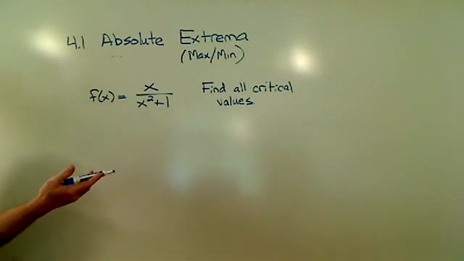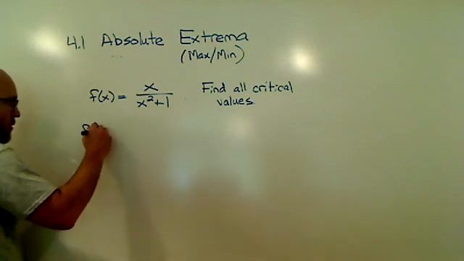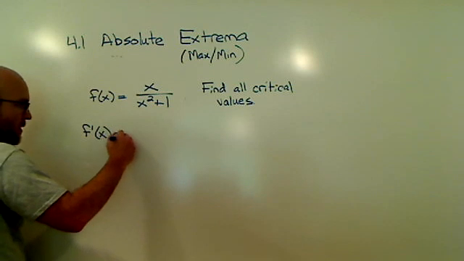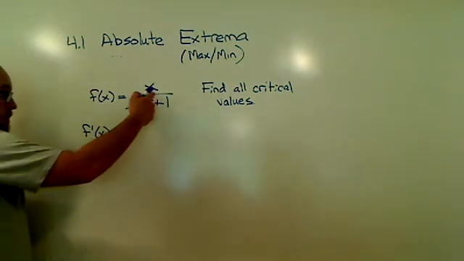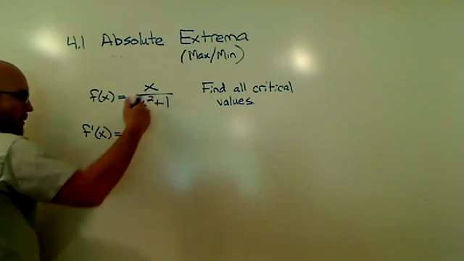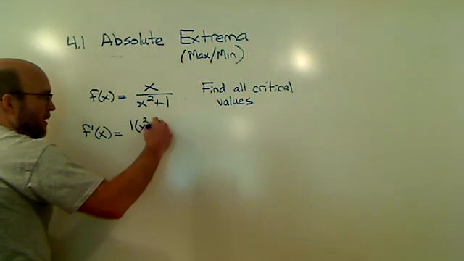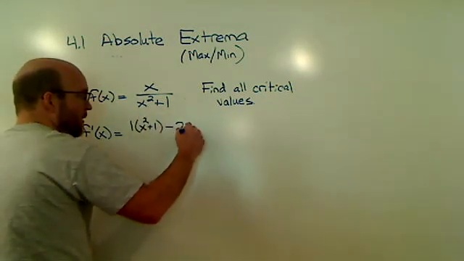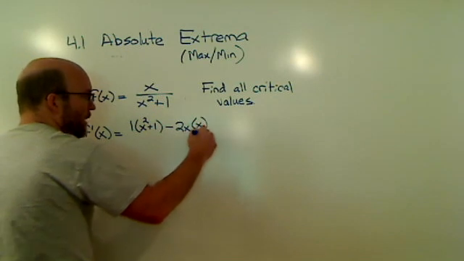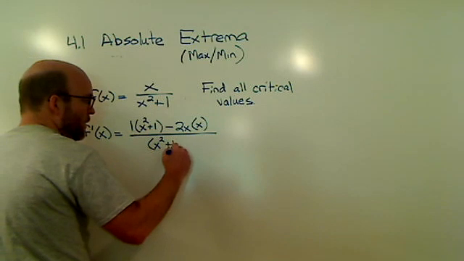So the domain here is all real numbers, which means anything that we come up with has to be an interior point. Okay, so now the second step is nothing more than just take the derivative and then see where it's undefined or zero. So here, quotient rule, because we have a fraction, so we take the derivative of the numerator, which is 1, multiplied times the denominator, minus the derivative of the denominator, which is 2x, multiplied times the numerator, and that should all be over the original denominator squared.